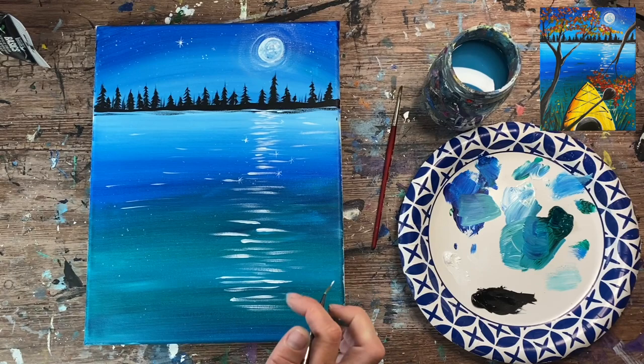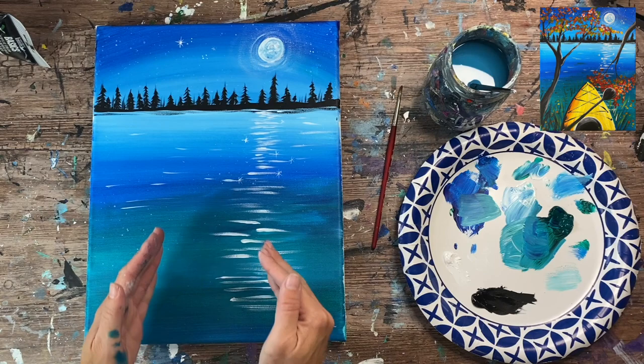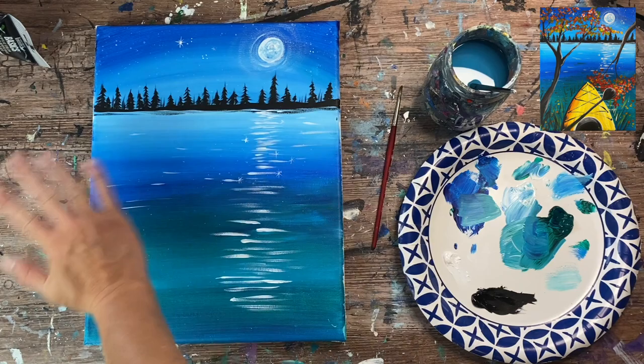Okay, so we're going to do our boat next, our boat shape. But this canvas needs to dry before I can do any of this. So go ahead, dry it, take a break, come back, and I will demonstrate how to do the drawing.